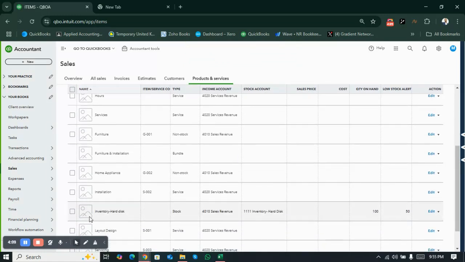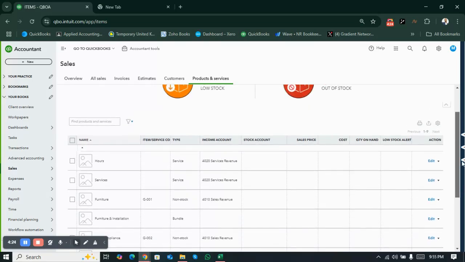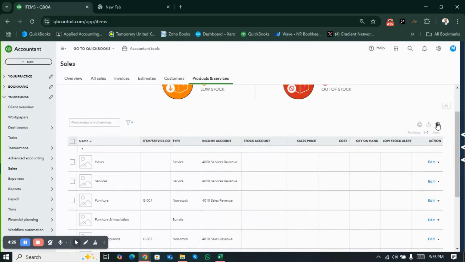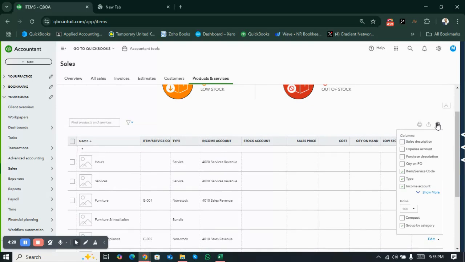You can see there is a new inventory item of Inventory Hard Disks, the quantity on hand is 100, and the quantity for the low stock alert is 50. You can also, by clicking the settings icon, choose whatever information you require to see here.